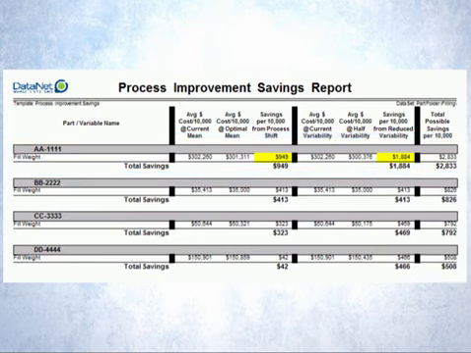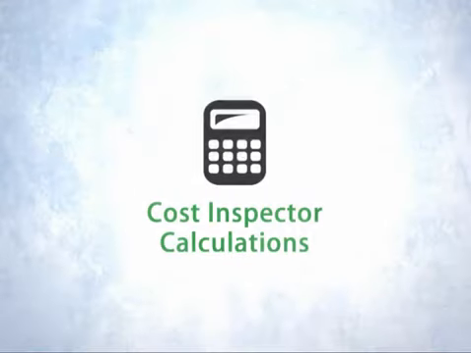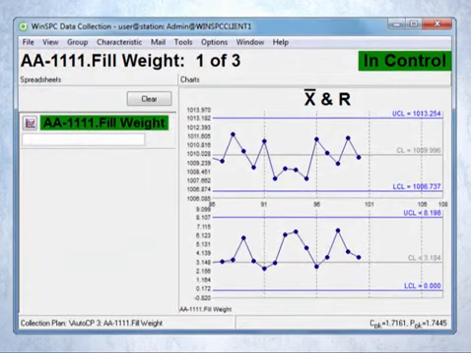In brief, this is what the Cost Inspector delivers, a way to uncover costs and savings that would otherwise go overlooked. The Cost Inspector works by taking the basic costs related to a process, material costs for instance, which you input using this simple interface, incorporating these inputs into a series of advanced calculations, and then applying these calculations to the data you've collected for a process. It is this use of actual rather than hypothetical data, along with the new calculations, that distinguishes the Cost Inspector within the cost of quality field.